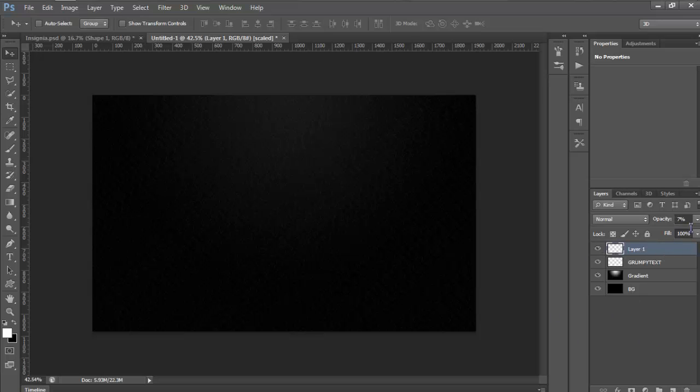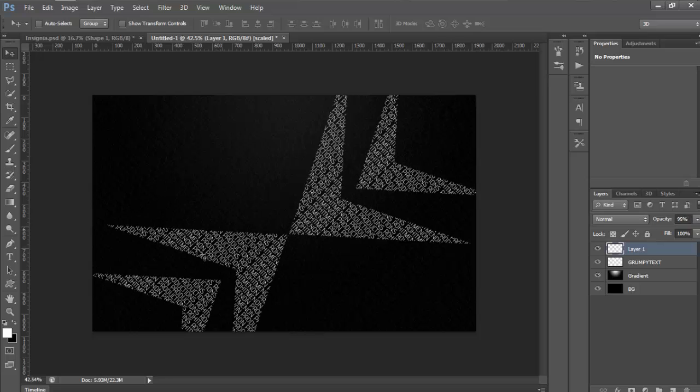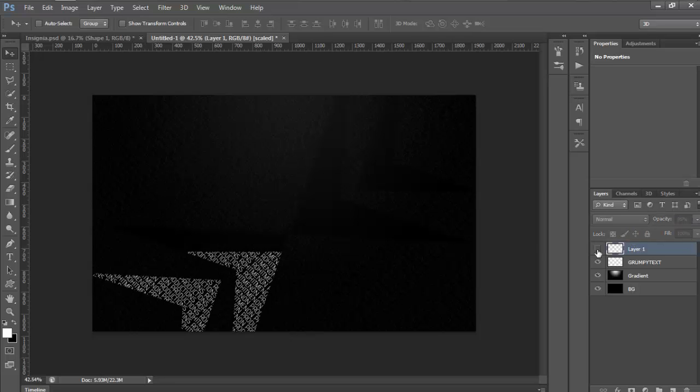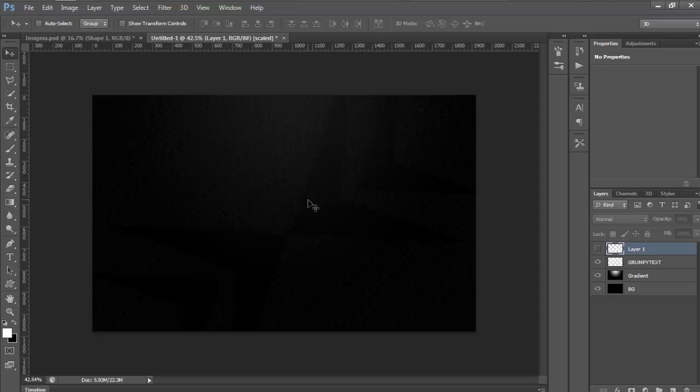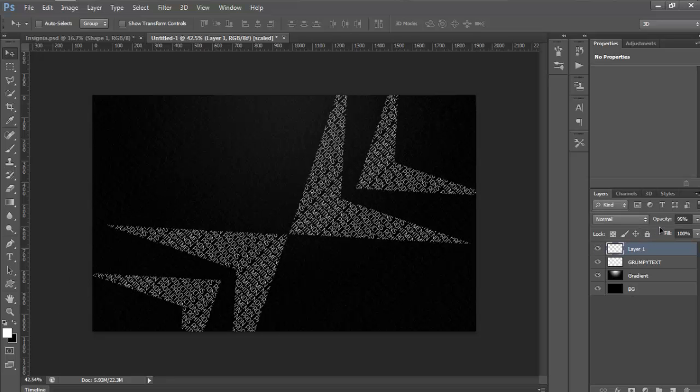Now this layer 1 is set to an opacity of 7%. Turn that up and voila! You can see that Control Shift J is a shortcut that cuts out exactly the selection. When you turn it on and turn the opacity back to 100, it keeps that portion of the wallpaper, which is pretty awesome. Now it's looking cool. You can make this a wallpaper and be done with it, but I'm not such a person. I go for excellence, and excellence starts right now.